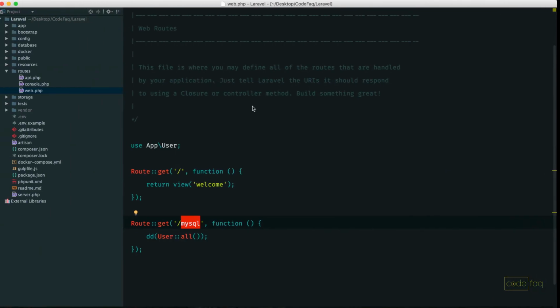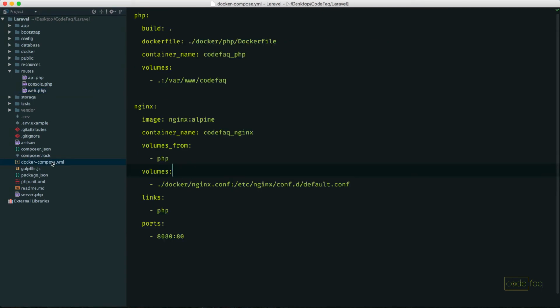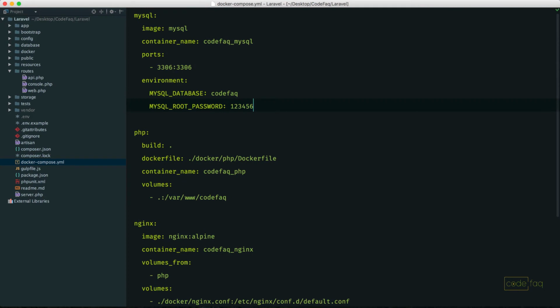Okay, so let's create the container now. I will go back to my Docker Compose file and paste here a little snippet. What is it doing? It's creating an image called MySQL with the name codefac. I'm just prefixing it, but it's not really necessary. If I want to reuse this, many containers can use the same database.